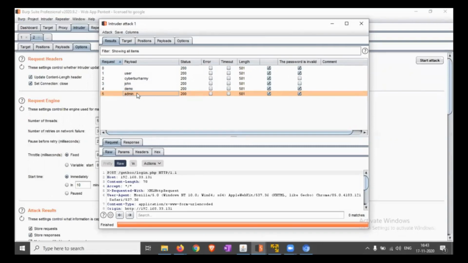So using Intruder, we are able to find the valid users which are already created on the application or website. So this is all about testing for account enumeration and guessing the account.